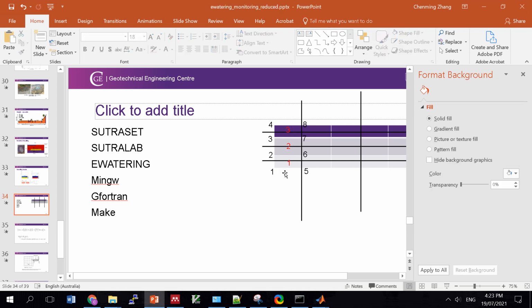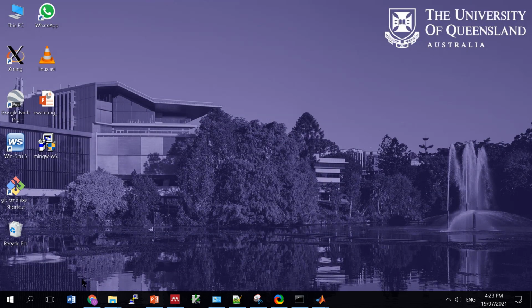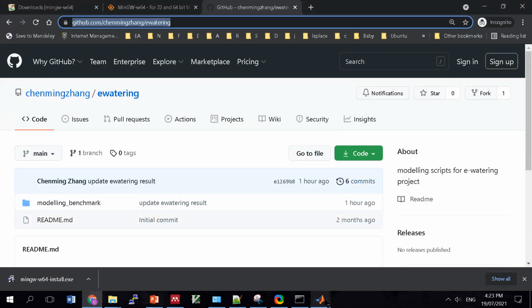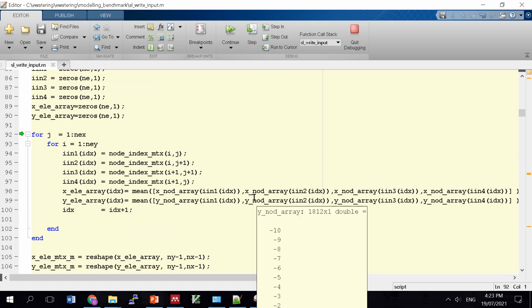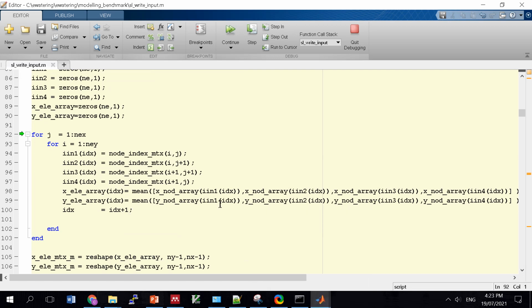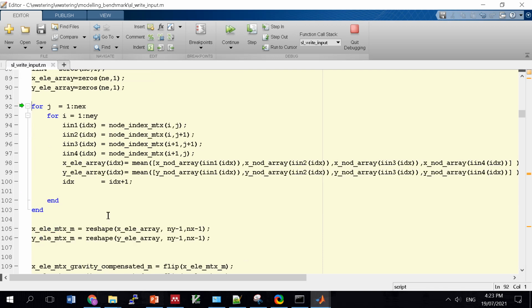So number 1 is created in a reverse anti-clockwise way: 1, 5, 6, and 2. Number 2 is made up of 2, 6, 7, and 3. So all those correlations are being done by these tiny little commands. Just leave that because it's already been done by itself. So we don't need to go into the details. For the program, it has to be done in that way.